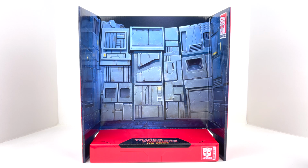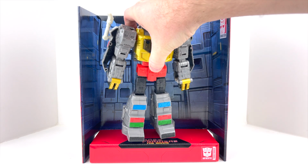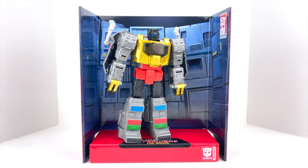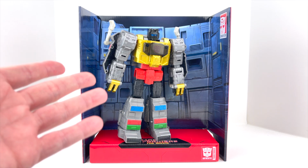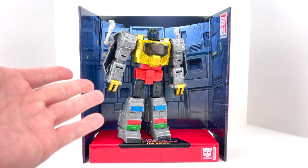All right, guys, I'm going to start off with the diorama part of this. It actually comes up out of your packaging, and it's a pretty nice little set piece. If you wanted to display Wheelie and Grimlock inside, I'll just drop Grimlock there on the stand so you can see how that looks. It's a really nice look, a free cardboard diorama that comes in the packaging. I'm sure a lot of people probably discard this, but if you wanted to display these two guys and have that 86 feel, it's got the 86 movie logo here. It certainly has the ability to do that. I really like what they did with this.